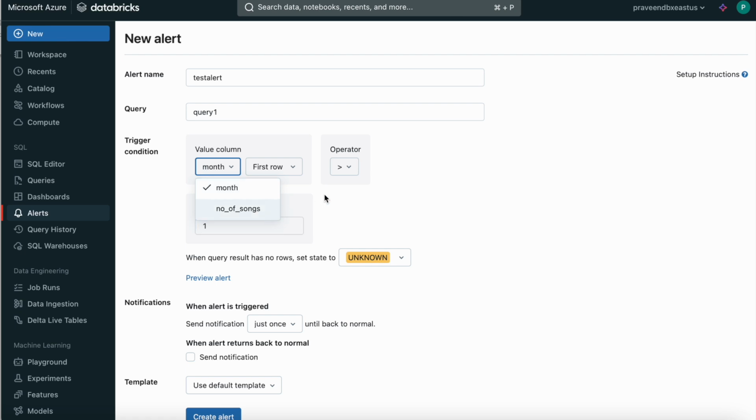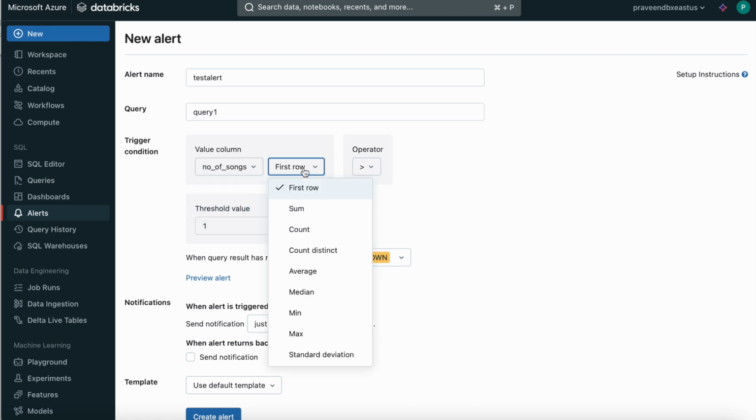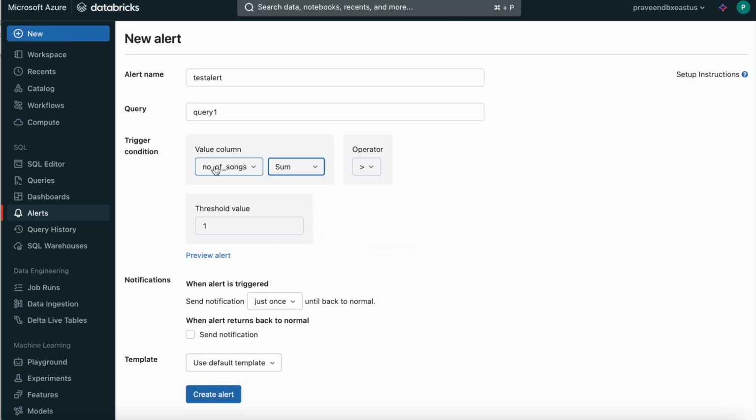So here, if you see, I want to go to this column, and I just want to say that if the count of those records goes so and so, I can generate an alert. If the count of distinct records goes to so and so number, you can generate the alert. So let me check if the sum of number of songs is greater than 100, I'll generate the alert. Okay, greater than 100, then I want to generate it. It could be greater than or equal to, or if so and so column is null, then it generates the alert. Like multiple things. I'm just showing you one.